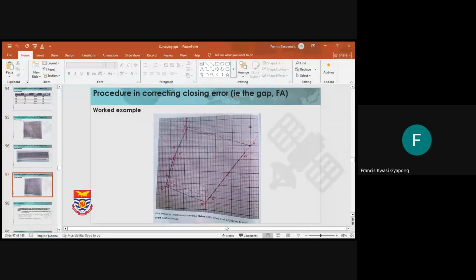All right, adjacent to line BC. Then from C to D, there is a little departure from the line CD, and from D to E, they are almost parallel, just that at E, the line rises a bit. Then from E to A, it is adjacent to the line EA prime. So that is how to adjust your traverse.